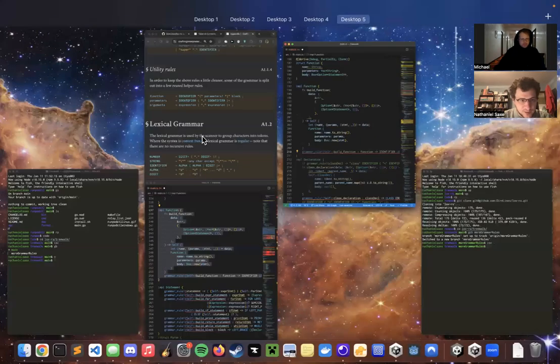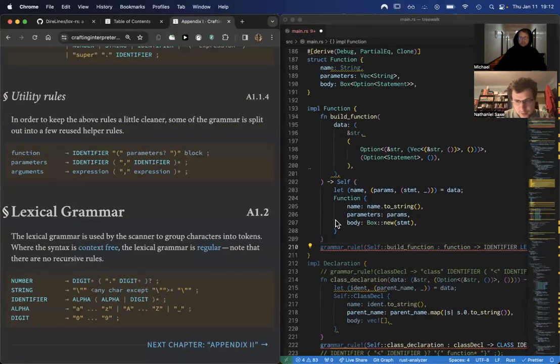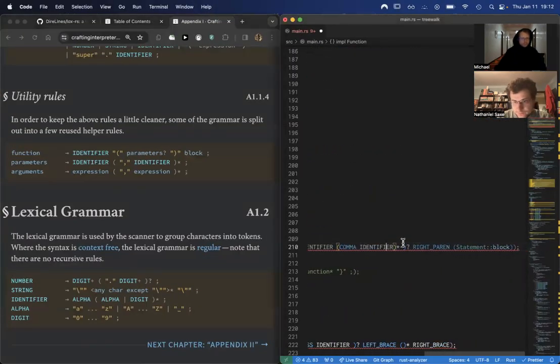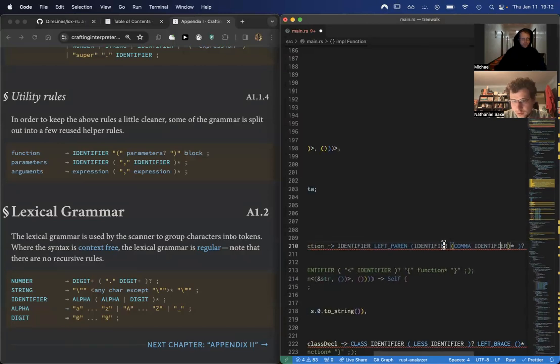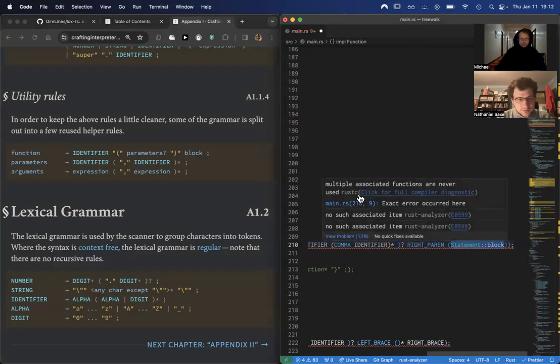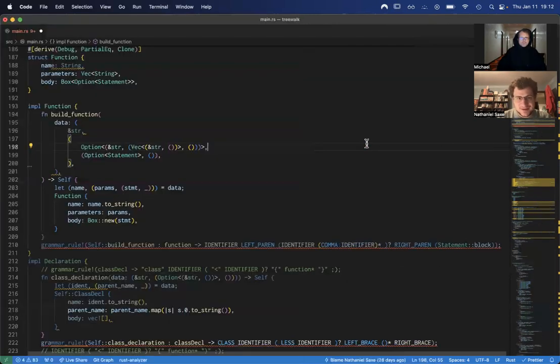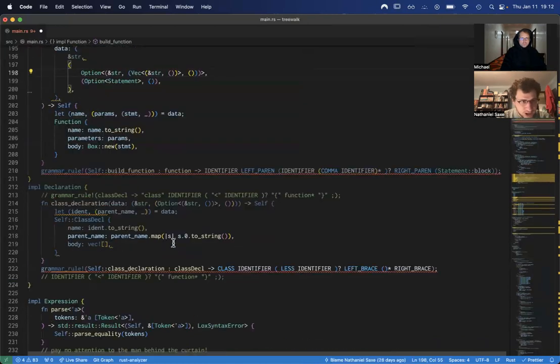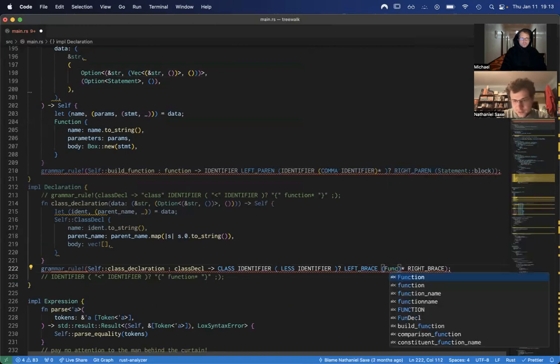They have a sort of sub rule for parameters, but I just kind of brought that back out. Okay, and then it refers to statement block, which we also need, so it kind of started snowballing. But anyway, this is function.